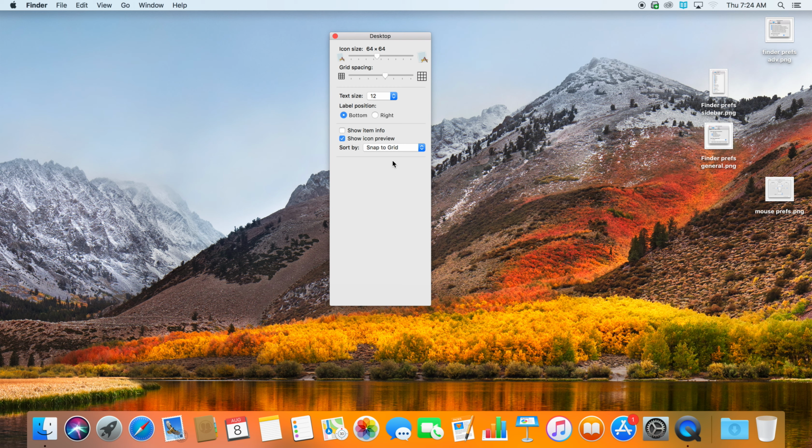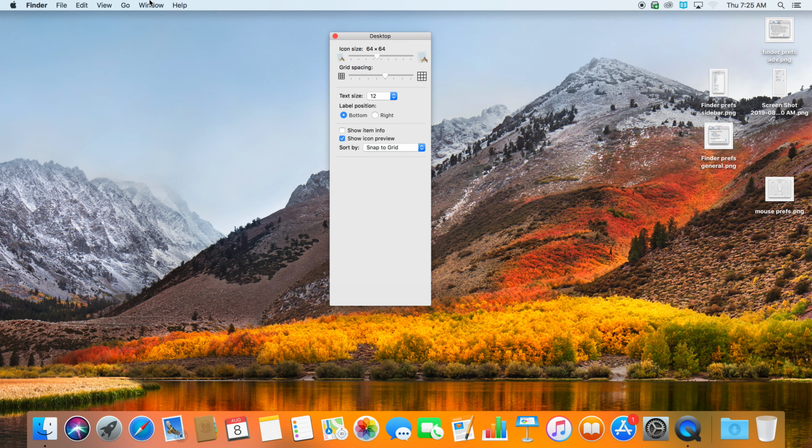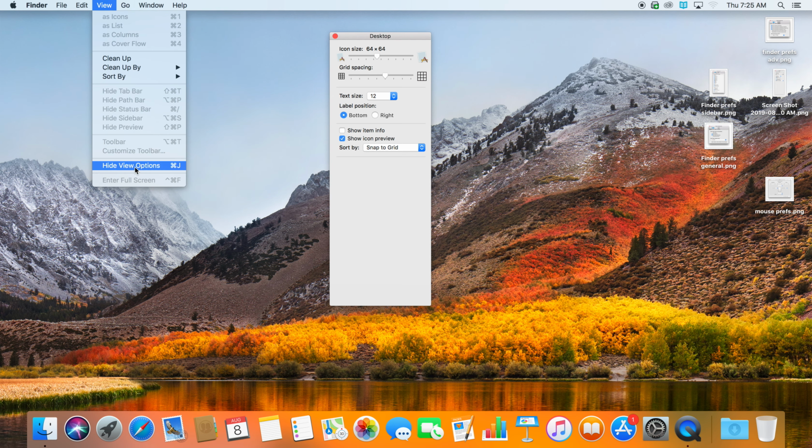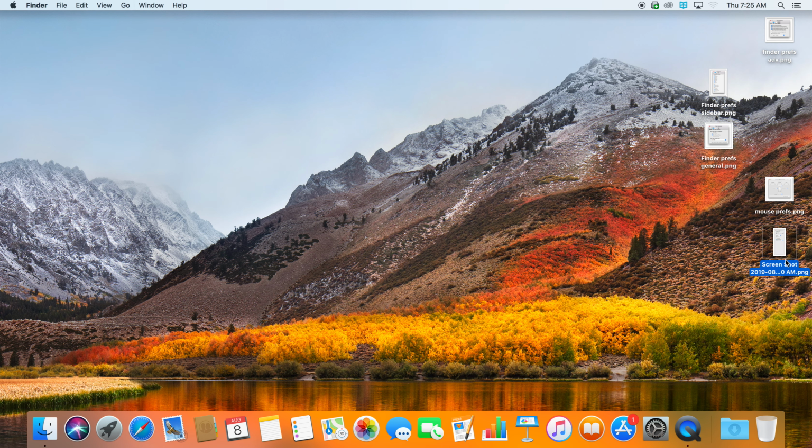And then wrap it up. Shift Command 4, spacebar. Click. And this is called Desktop View Options. All right, so we're going to save this screenshot as Desktop View Options. All right, so I'm going to close this, and here's my screenshot. Desktop View Options, just like that. Then you'll submit that.